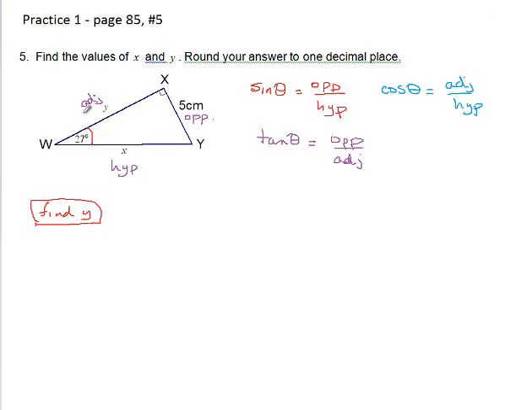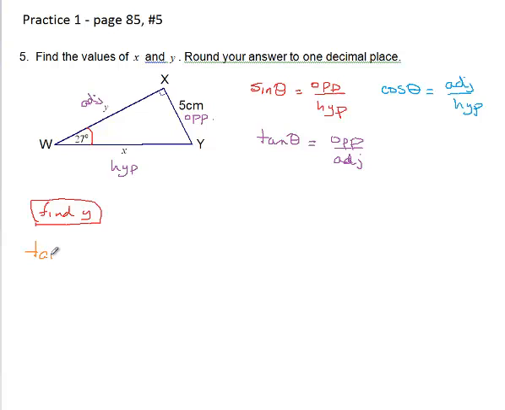So based on the information given, if I use angle 27, I'm obviously going to use 5 because I know 5, which is the opposite. And we're trying to find Y, so I have to use adjacent. So I'm using opposite and adjacent. Which one of the trigonometric ratios uses opposite and adjacent? And the answer is tan. So that's the one we pick, and that's why we picked it.